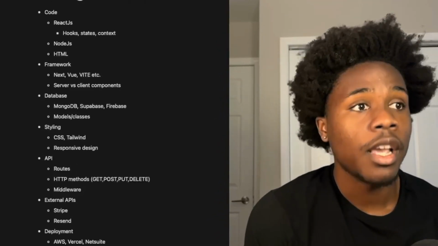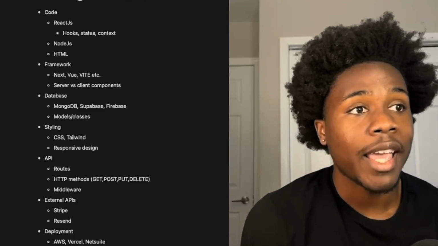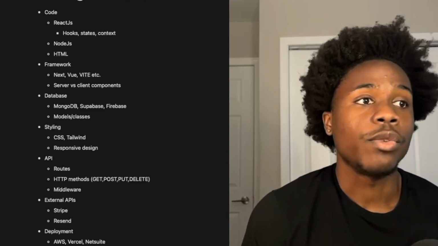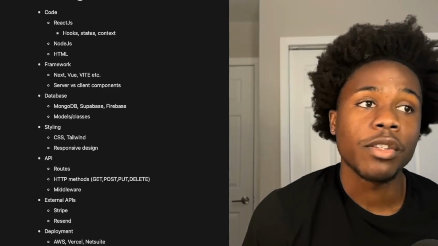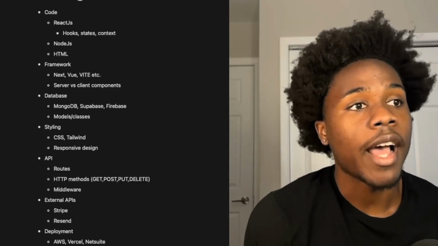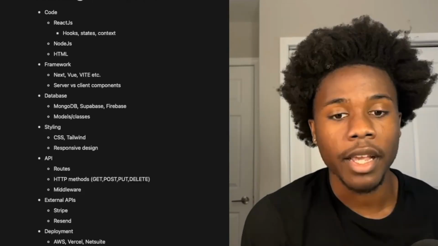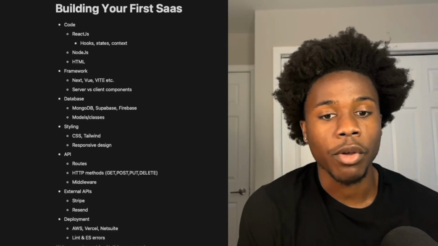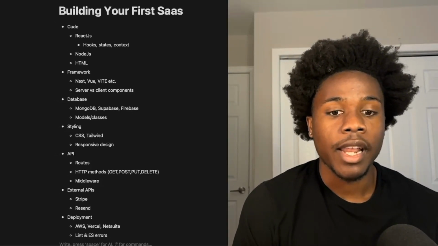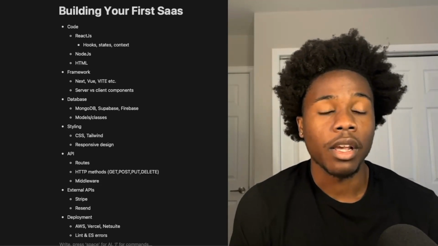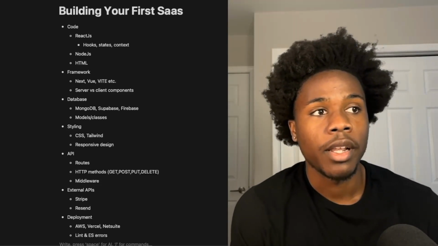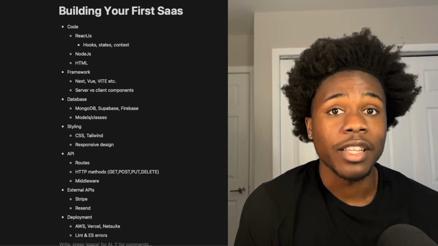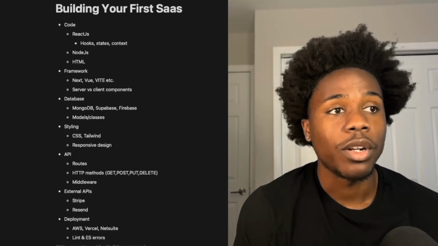When you build your project, you'll need to pick a framework. A framework is basically how your web app will be assembled. So you can use Next.js, Vue.js. There's a variety of different options. The only two that I've used are Next and Vite. As far as learning Next, there are things I had to pick up like server-side versus client-side components and how they vary in how they execute logic depending on whether it's a server component or a client component. The file structure is also an important part of the project. So you'll just need to learn the specifics that come with each framework in order to be successful.